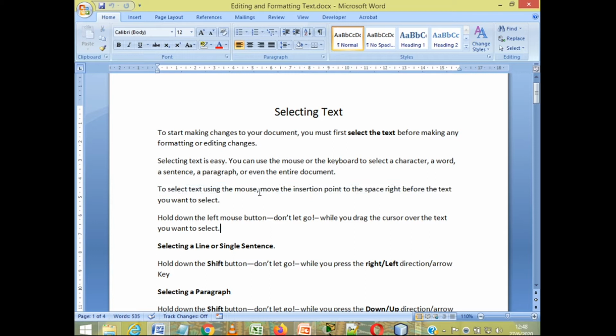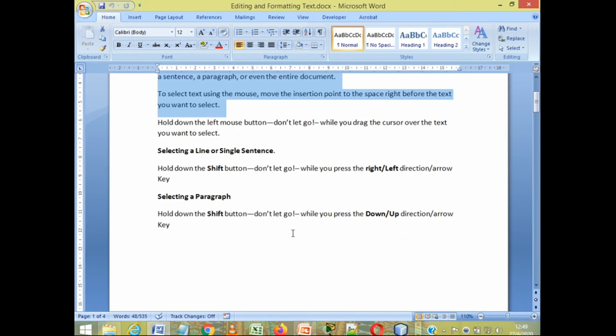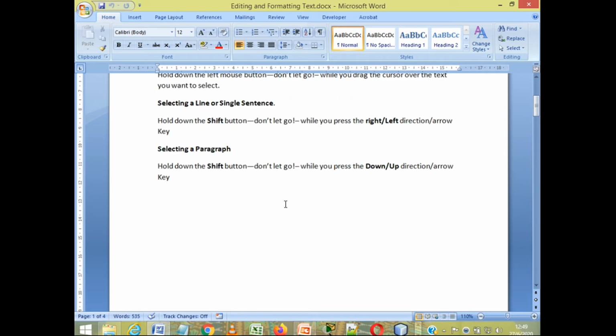If you want to select a word, you can simply place your insertion point at the position that you want to start. Then you can drag the mouse in the desired direction. That allows you to select a word. If you want to select a single character, just place your cursor at the point that you want to start, and then you select the single letter. Then if you want to select a whole paragraph, just choose the starting position, then you drag diagonally, as you can see here, and then you release the mouse button. So that's how you work with selecting text.